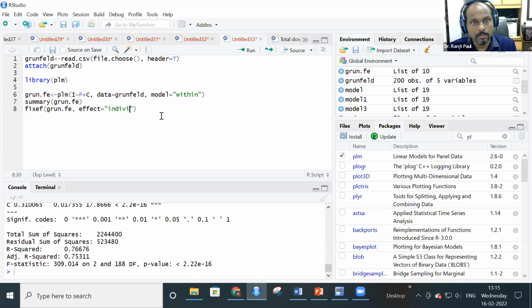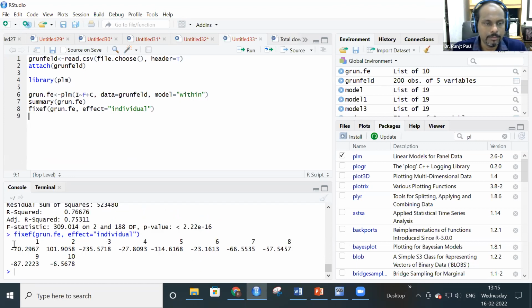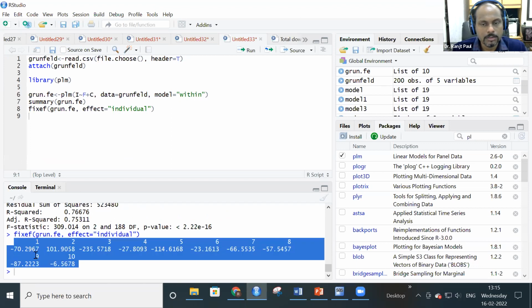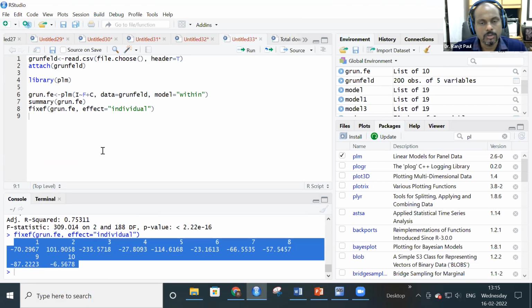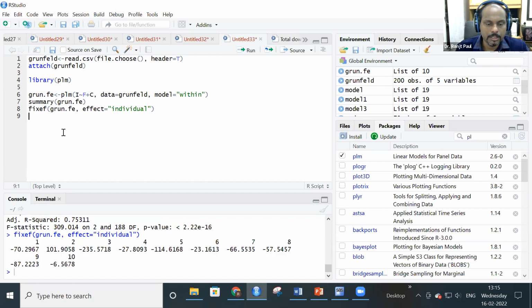Individual means the farm. And you can see you have 10 farms, and for all the farms, the effects are given. Okay, that means intercept. Because if you want to vary the intercept across the farms to see the effect of individual farms, those many dummies will be incorporated and the effect will be estimated. Then you can see whether this effect is significant or not.